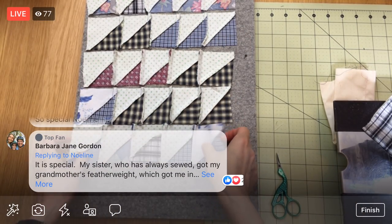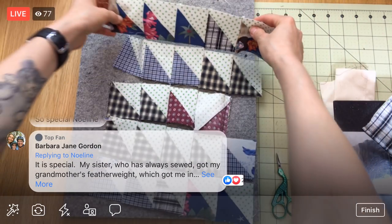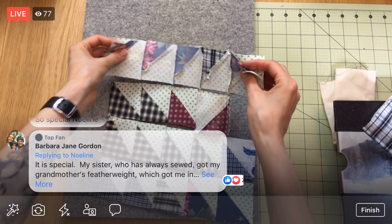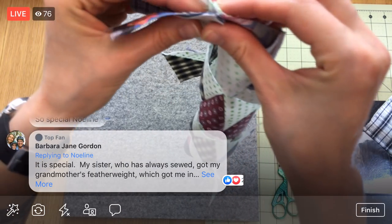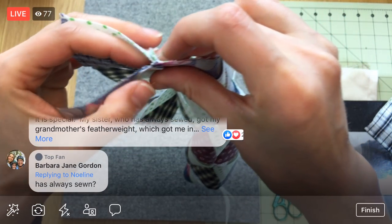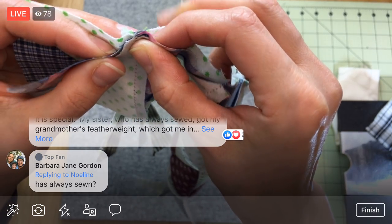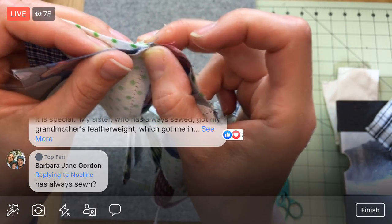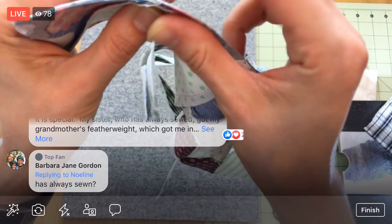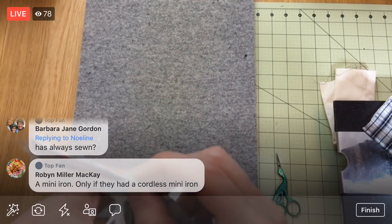So now I should be able to flip this around and put two rows together. And I should be able to feel where the seam allowance is going one way and the other one's going the other. I should be able to just feel where those match up. I'm not gonna use clips or pins or anything just because I don't really care how good this turns out. So I think I'm just gonna go down the rows, just start sewing.